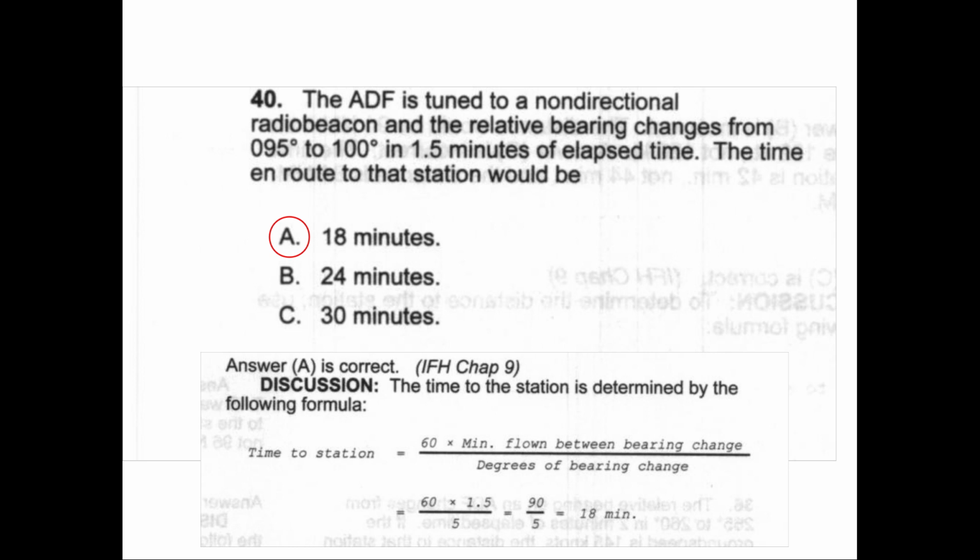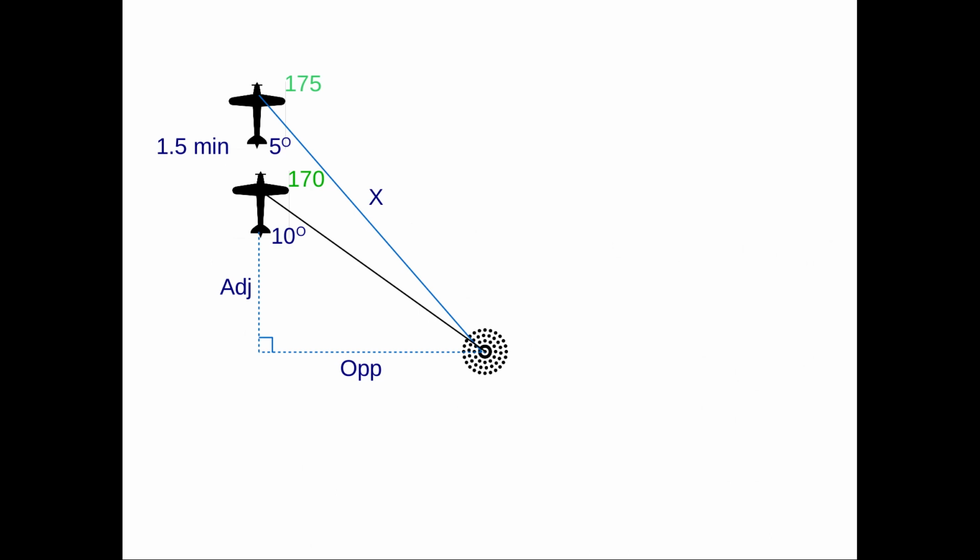So why did they go to all the trouble to tell you that you weren't directly abeam the navaid? They could have just as easily had this question be from 090 up to 095, and then the assumption would have been more correct. Still not perfectly correct, but not quite as bad as going out of their way to tell you that you're not abeam the navaid. If you'd been farther off, then your answer would have been wildly incorrect.